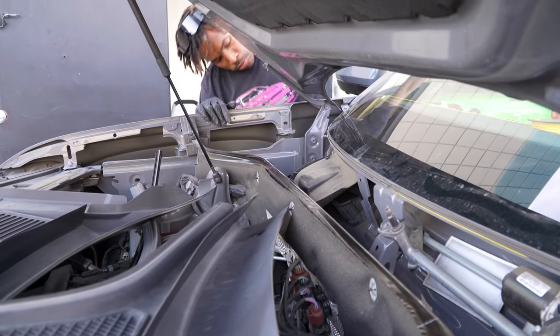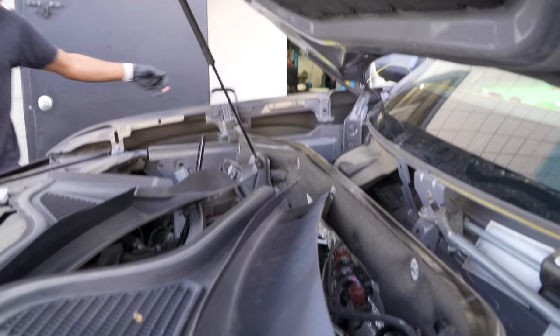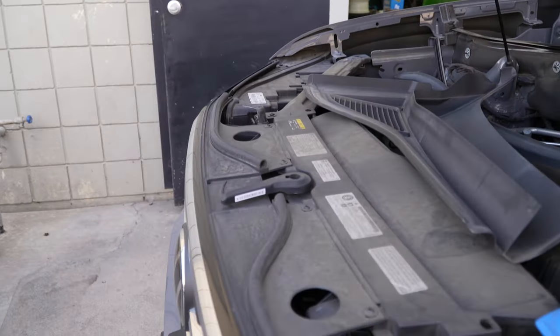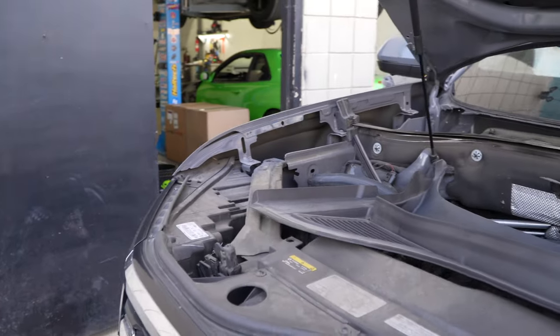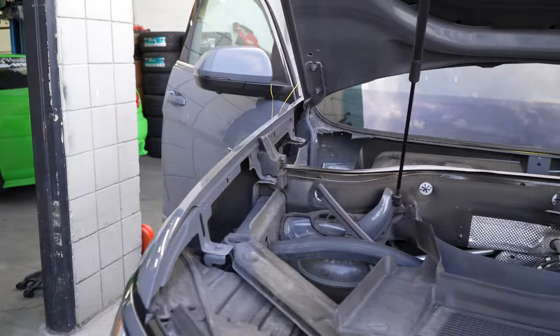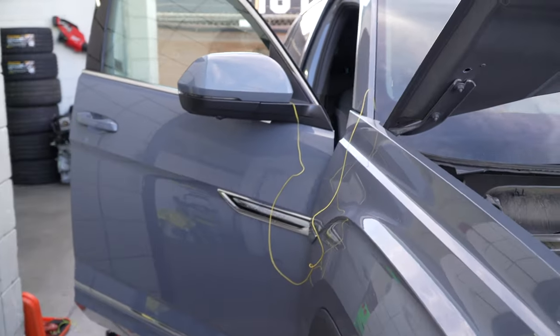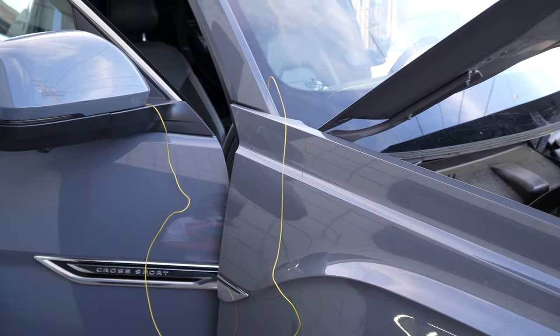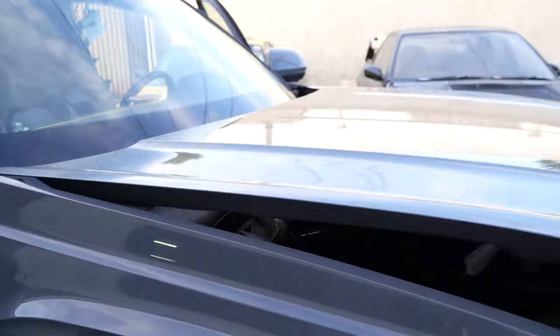I think it went up under it. Suction cups, they're on the tailgate. That part, fill goes down.